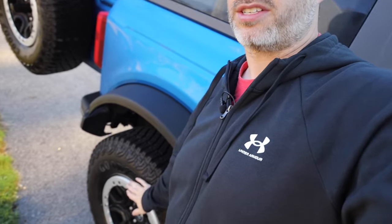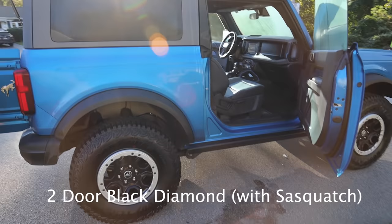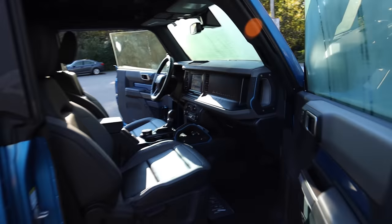Right off, you can see behind me that it has the Molden and Color hardtop, and this right here is why I had to wait forever for this. It also has the Sasquatch package — I'll put some more detailed videos on that — but this Molden and Color top is why it took so long to get this vehicle and why it's finally here in my driveway. If I come back here, you can see the full profile. It is the two-door Sasquatch. It sits pretty high and I absolutely love it.